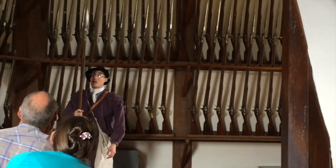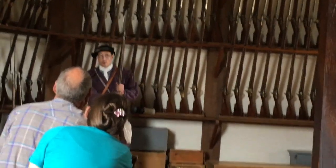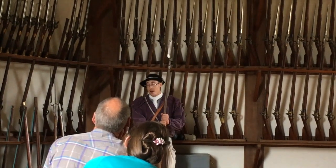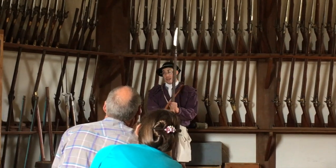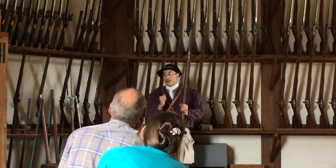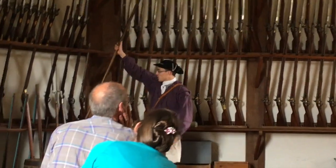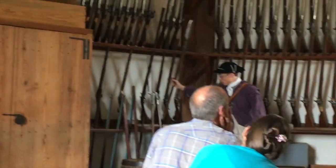So we actually know that these weren't actively used during the American Revolution. George Washington issued several orders throughout the war telling his officers, if you don't have a spontoon, get one. So he is making sure they all have them. Halberds, the axe-looking thing carried by NCOs, they're going out of use by this time. They are still around.